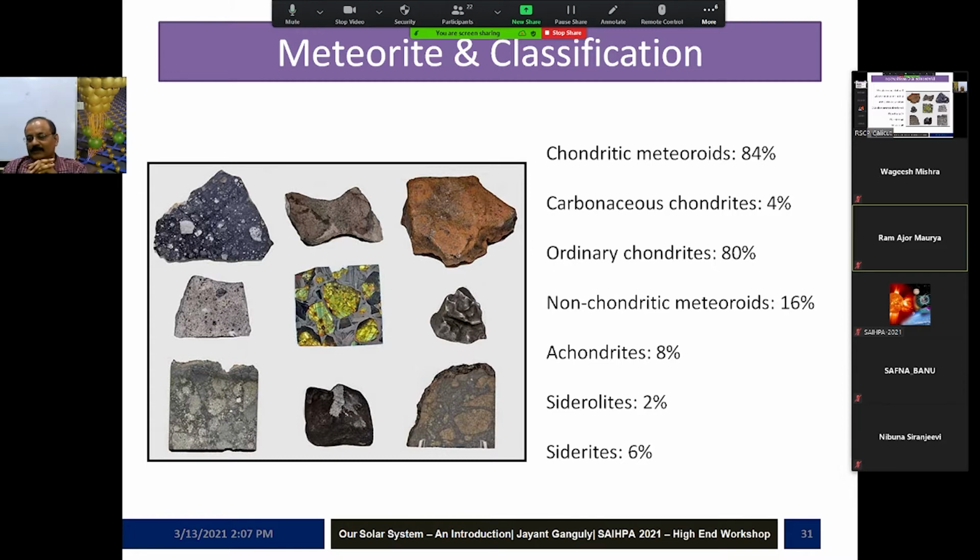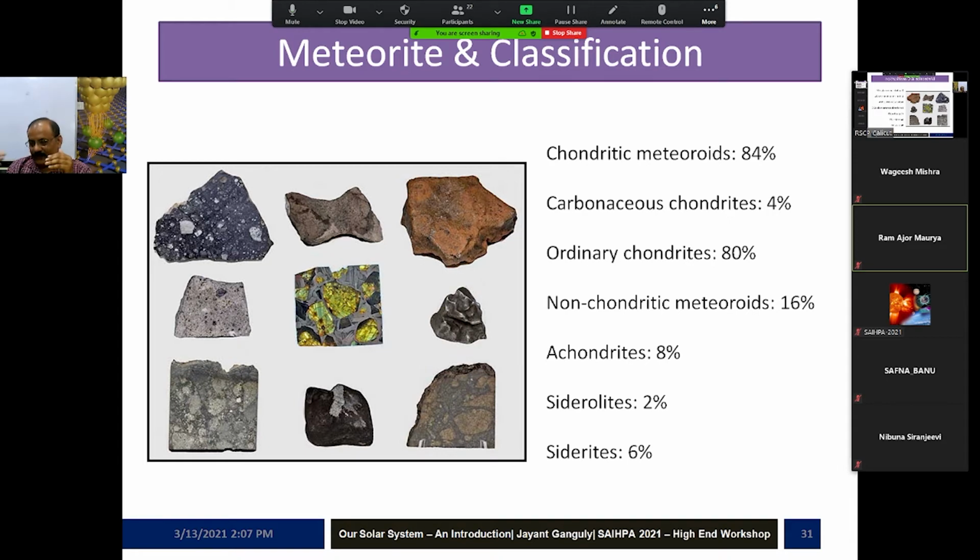Some of these meteors have been collected by various persons, various volunteers who like to study this, and they have experimented, they have sent them to different labs, and they have found out that most of the meteorites are chondritic meteorites. They have classified them based on how much iron or how much sulfur they have. The yellow color is for sulfur, or chondrite or carbonate.